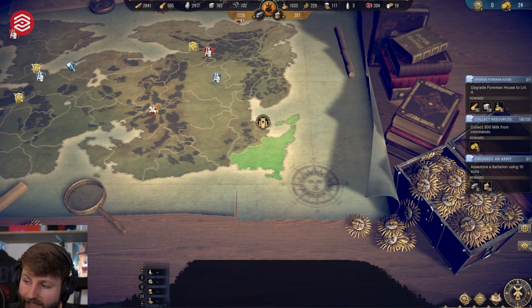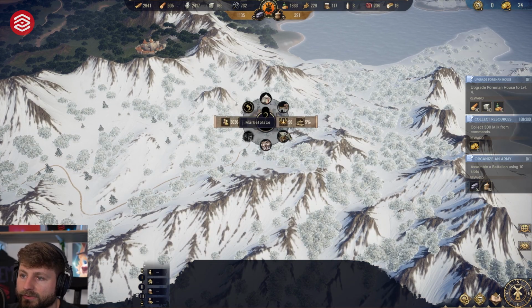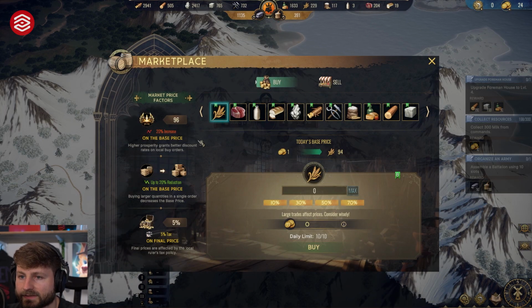So when you land on the map, click that eye again, get to your castle, and then go to the marketplace in the bottom right. And so you'll see that there are different things that happen with buying and selling. So for buying, there's a 20% increase on the base price. Higher prosperity gives better discounts, and then also there's a reduction in price here if you buy in bulk.